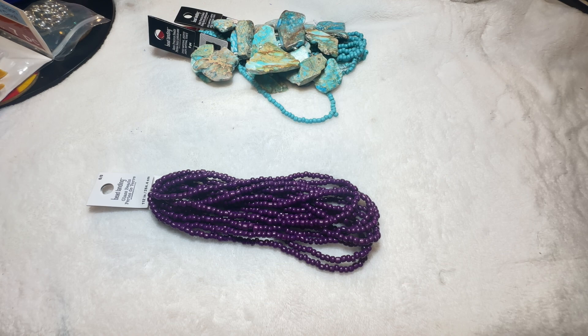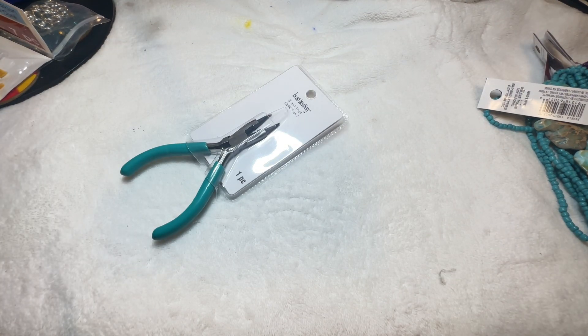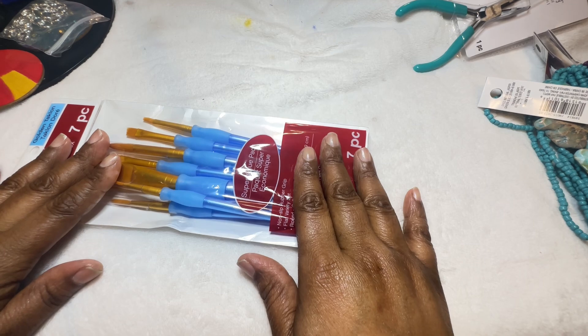I purchased those because I'm working on a specific project. I also bought a new set of round nose pliers because my old ones have worn out. I try to replace my pliers every four to five years because I really use them constantly. I'd recommend that if you're really into making jewelry and always working with your round nose and needle nose pliers, they will wear out. You can purchase an expensive set and they might last longer — I'm just not ready for that yet. These were $6.99.